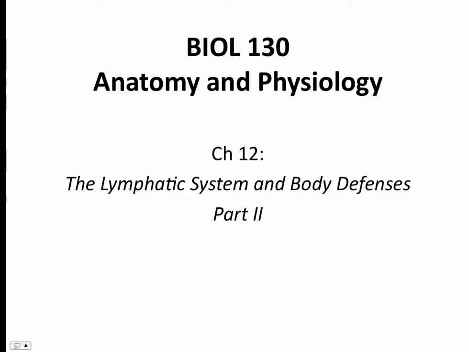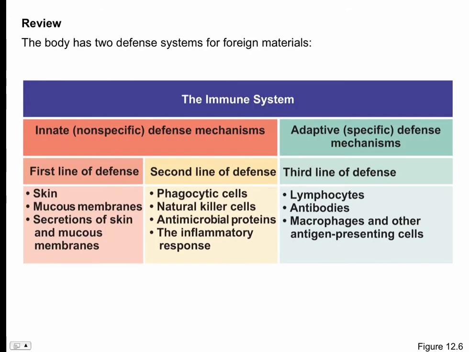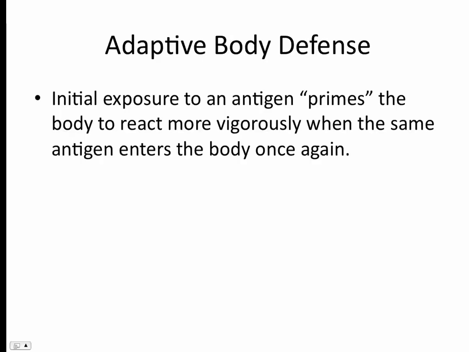In this video lecture, we're going to finish off the second part to Chapter 12, and we're going to look at the adaptive defense mechanisms. This is a specific branch of our immune system, the third line of defense, once the bacteria or pathogen or virus has gone through our first two lines of defense. For this, we're looking at a more specific defense mechanism because we're looking at specific surface markers, which we call antigens. And we have lymphocytes, both T cells and B cells. We have macrophages and antigen presenting cells that assist in this process of recognizing that antigen.